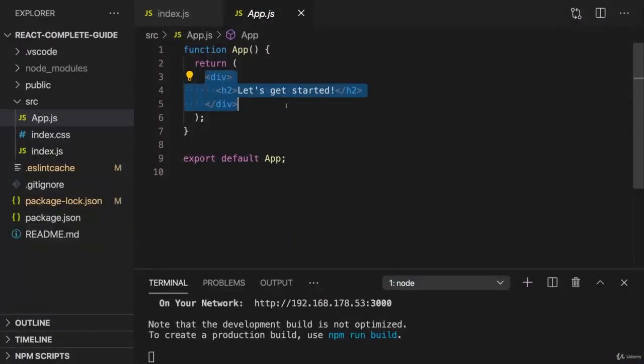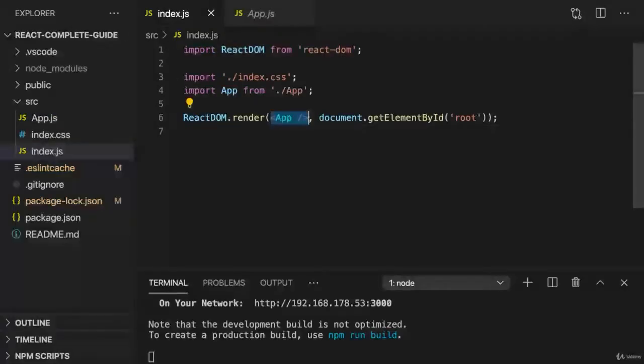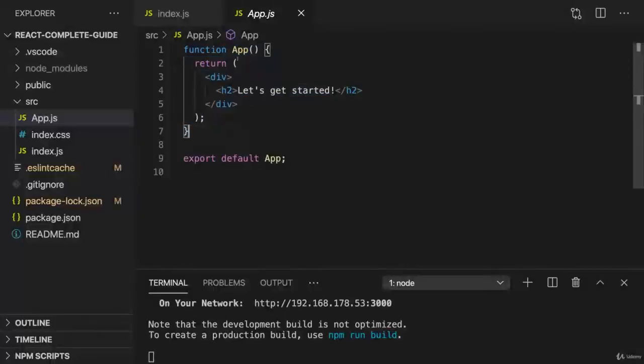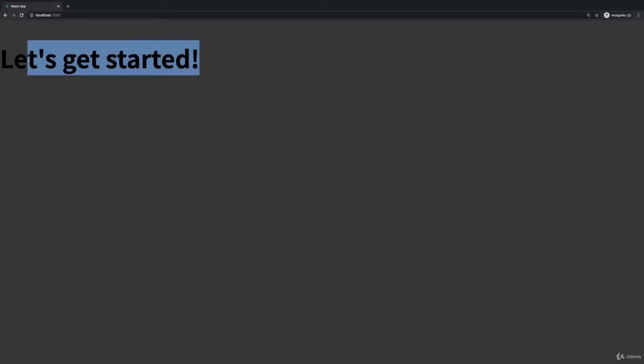This here is our desired target state. We want to, in the end, render a div with the h2 tag with this text inside of it on our screen. Because in index.js, we render this app component, this custom app HTML element, you could say. And inside of this custom element, which turns out just to be a function, more on that in a second, inside of that, we in the end just return this HTML code. So therefore, ultimately, it's this HTML code which is rendered on the screen. And that's indeed what we're seeing here.